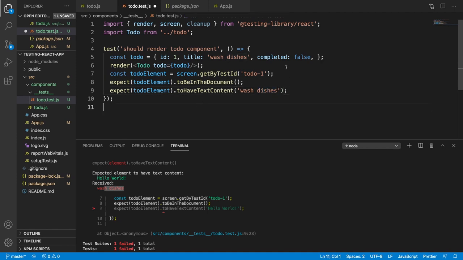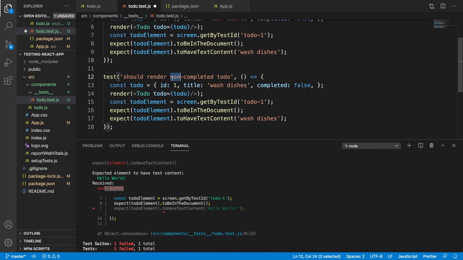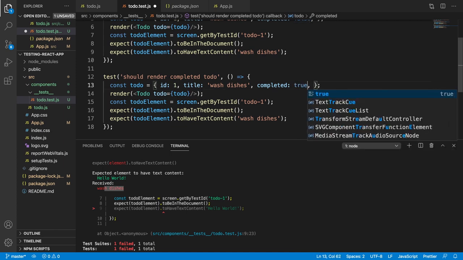And as we can see, this to-do item isn't completed yet. So let's rename this to should render non-completed to-do. And now things are getting a little bit easier because we can actually just copy this test and paste it, and let's rename it should render completed to-do, and we want completed to be true now.